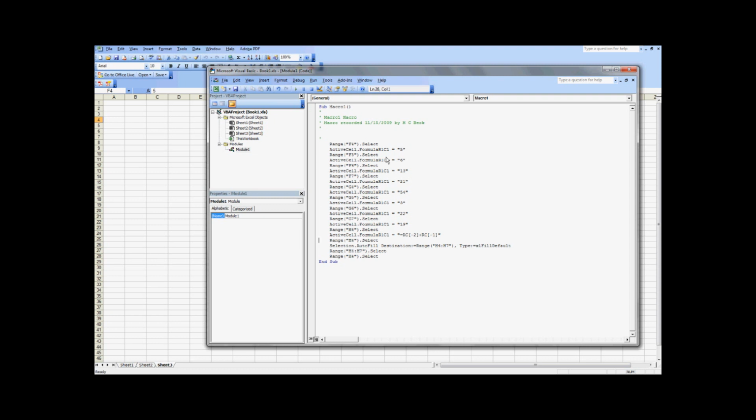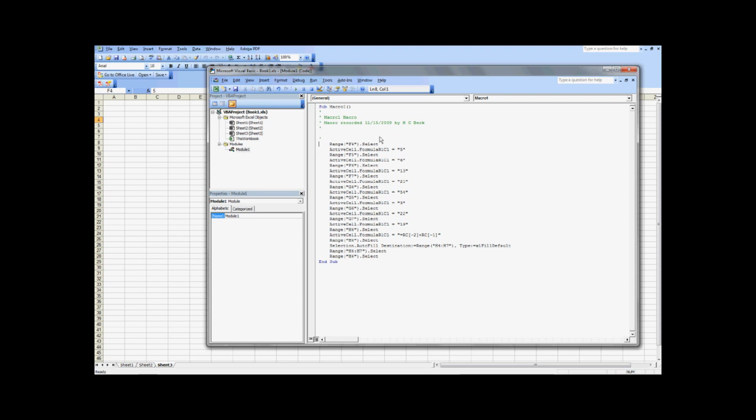But if you're not familiar with VBA code, but you are familiar with what it is that your macro is doing, and you don't want to record that macro because maybe it's a very long process, and you know exactly what it is that you want to change, like you know that this 6 right here was incorrect, you can go back in there by pushing Alt F11, choosing the module over here for that particular book that you saved it in, finding your macro, and make your edits that way.